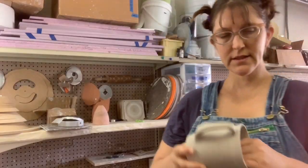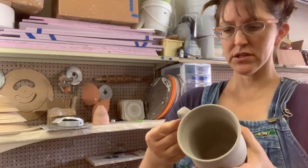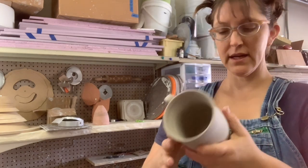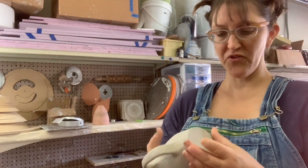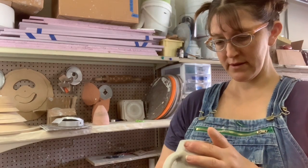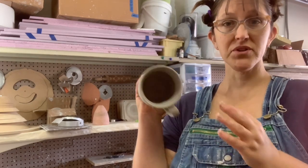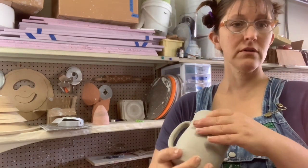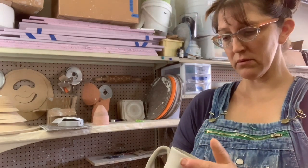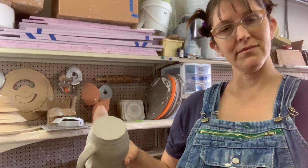This is the other piece that I have gotten up so far. I attached the handle. I did that before I actually got it trimmed. And now it's too, because if I had tried to put this rim on the wheel head, it would have gotten all wonky on me. But now it feels like it's too hard to trim.